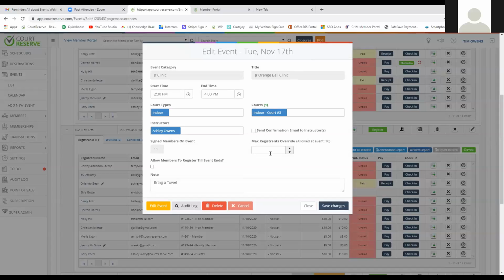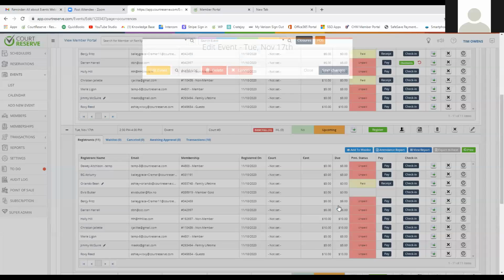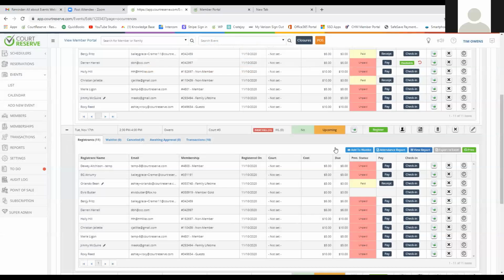Notice here first, currently you have 11 members signed on this event. If you want to change the registrants just for this particular event, then you would do so here. So if I wanted to make it 15, you can do that here. Add notes, but this is just making the change on this one date, not the entire event level.